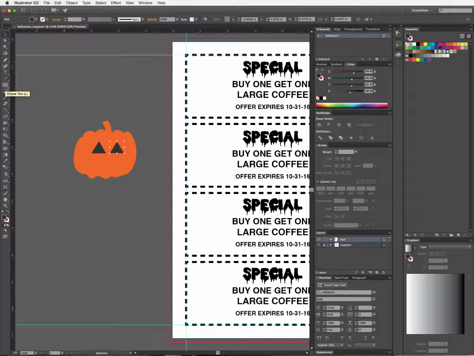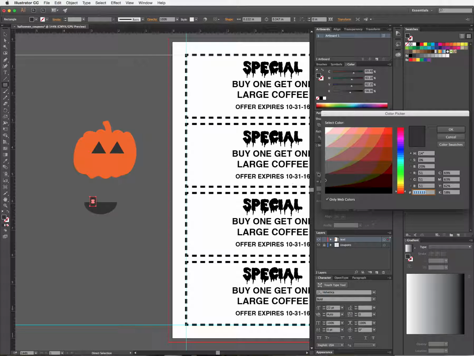To make the mouth, I think I'm going to use Ellipse tool, and I'm going to use my Direct Select tool to manipulate the handles that are here and change the look of the mouth so that it looks a little bit more mouth-like. I'm also going to use rectangle tool. Hey, what's a pumpkin jack-o'-lantern without teeth?